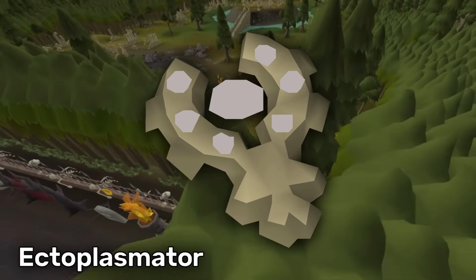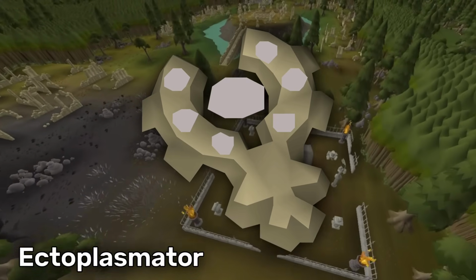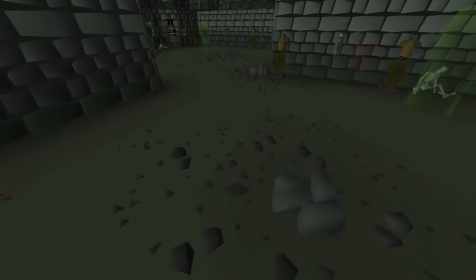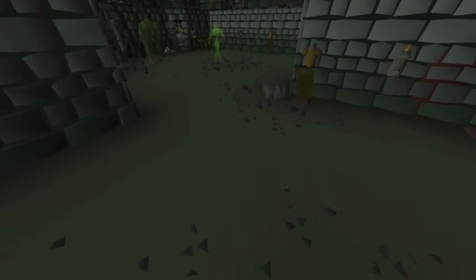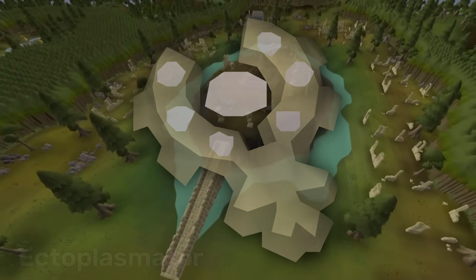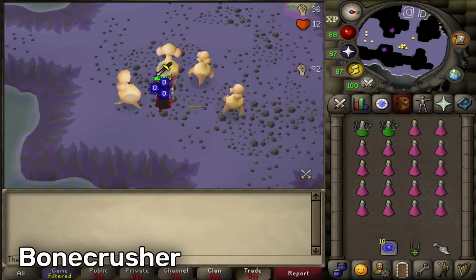With this, you get prayer XP when you kill a spectral creature, which could be Aberrant Spectres, Ankus, the Barrows Brothers, and more. Although, it's not entirely worth going out of your way to get this, unless you really enjoy Soul Wars. After the Hard Morytania diary, you can obtain the Bone Crusher.